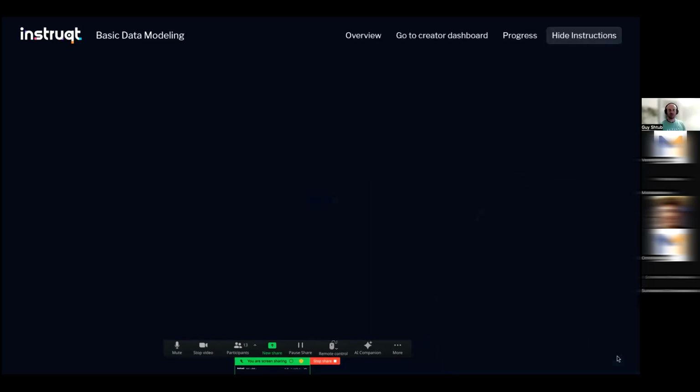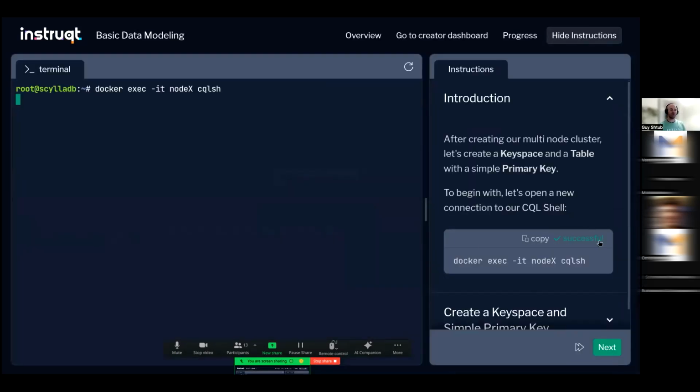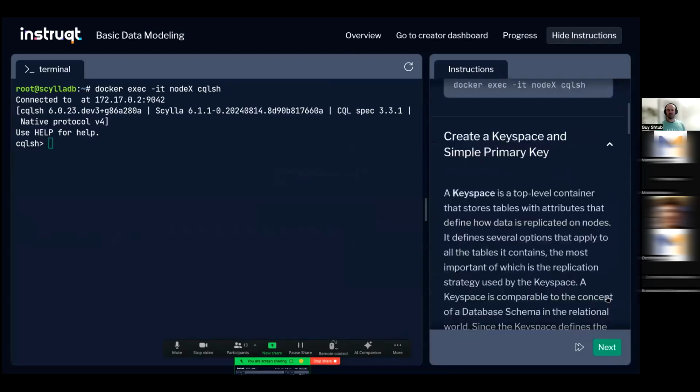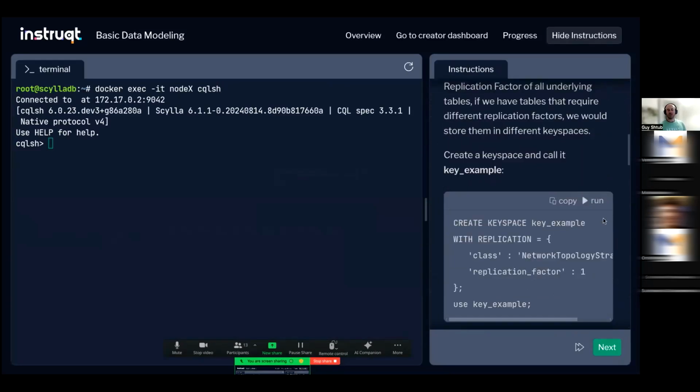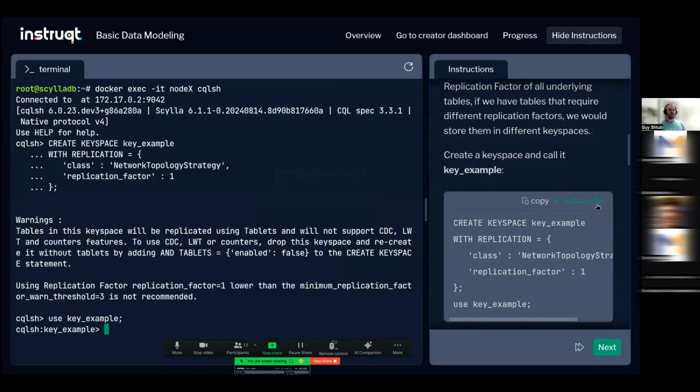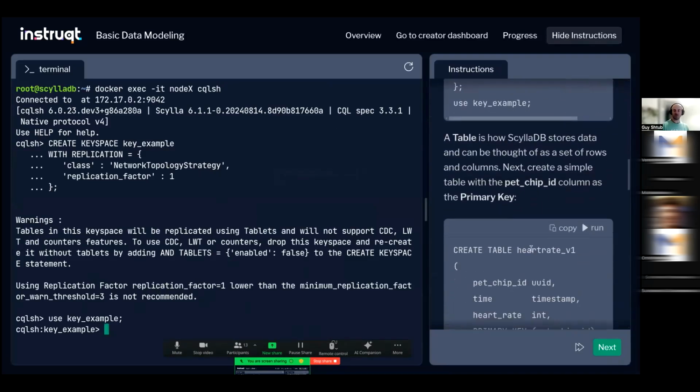Let's start by creating a key space. Again, this is something that we saw before. I create a key space and call it keyexample with a replication factor of 1. I'm getting a warning that it's not recommended to use a replication factor of 1 in production, but we already talked about that.